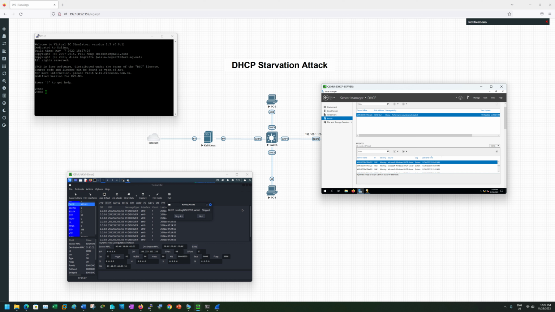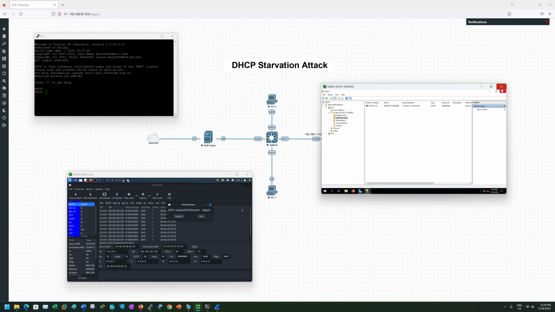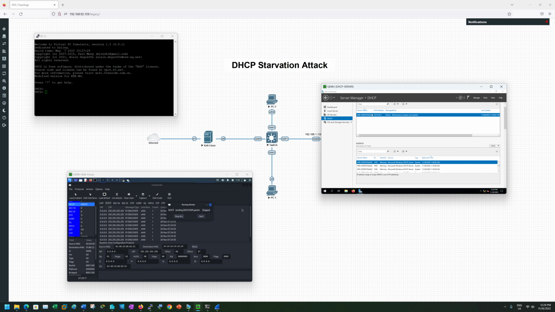There is a warning message here saying that the scope demo is out of IP addresses. So we will close this and start the DHCP manager again. Hopefully we should be able to see all the addresses occupied here.